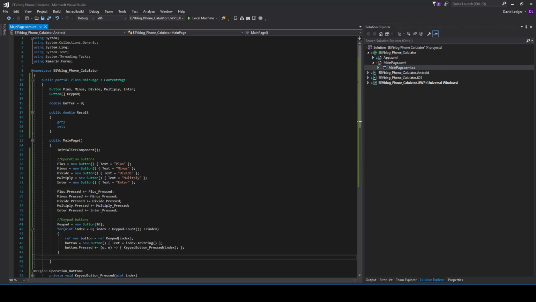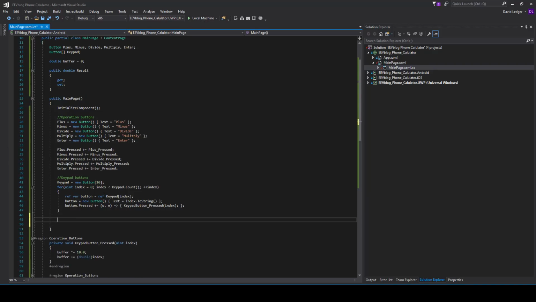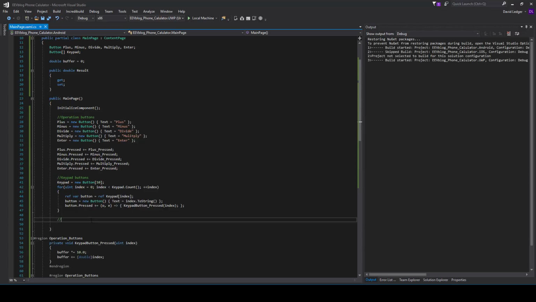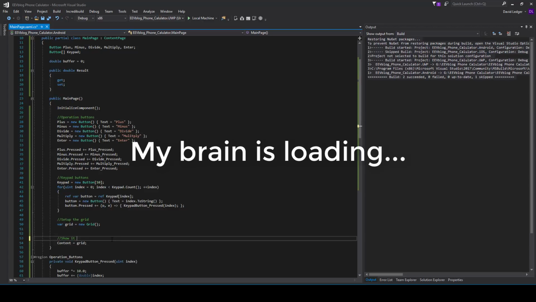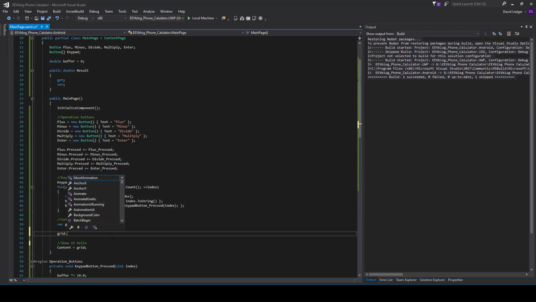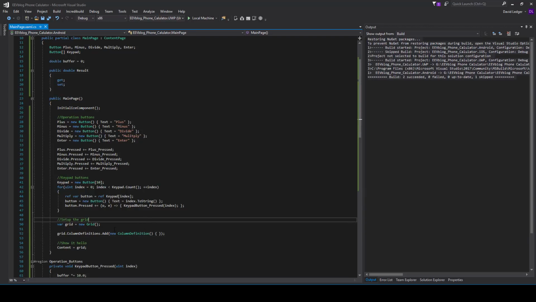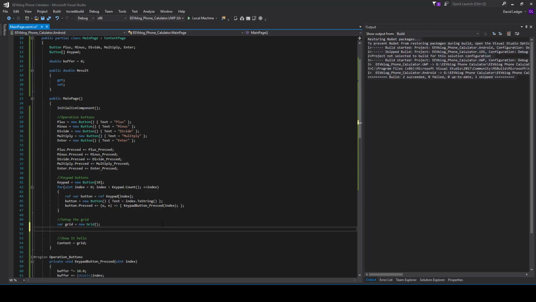And then, so we've got all these buttons, and we actually want to make this a grid. We need to put a grid on the screen. So, whoa, what the hell? Anyway, so what we want is set up the grid. So content, that's what's displayed on the page, equals new grid. Okay, so show it. I'm not making any sense. All right, grid. So new columns, column definitions dot add, new column definition. And okay, so I've actually kind of solved this problem before, where you're adding items to a grid and you don't want to really be thinking about where they're going. You just want to add them in the right order and be like, yeah, done.